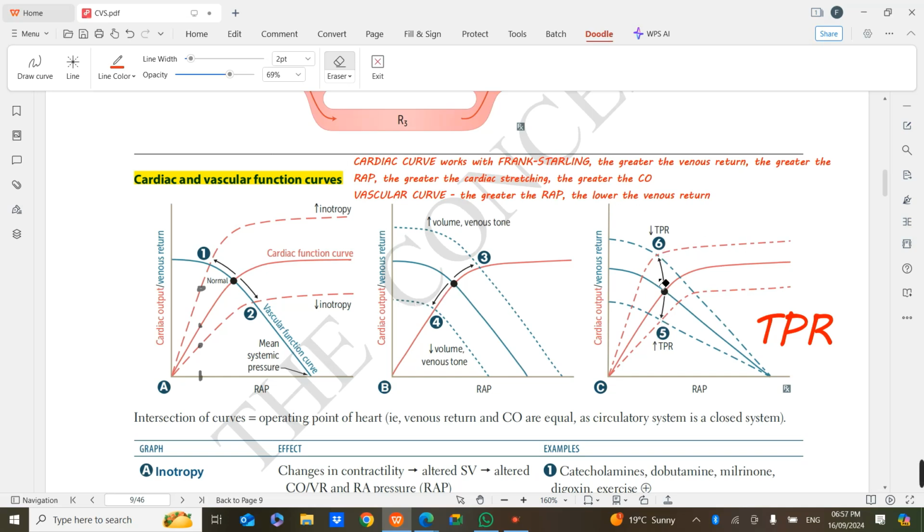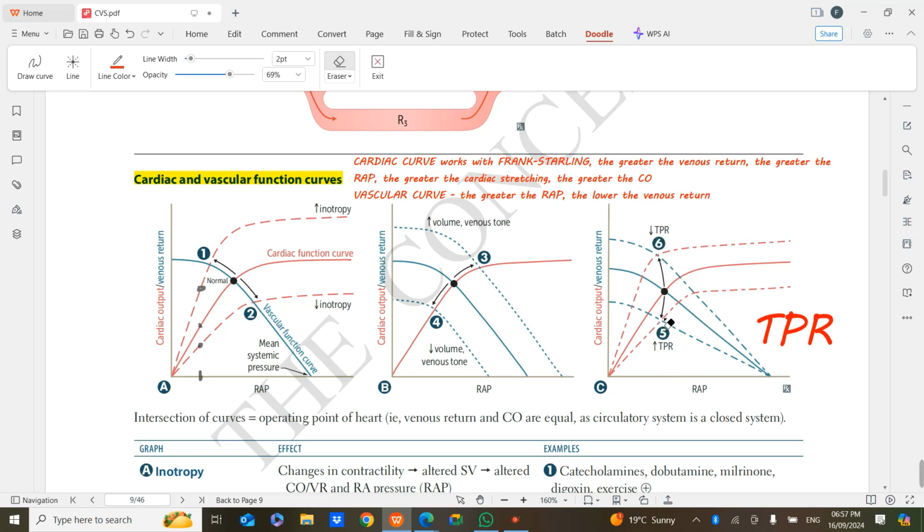Then when you now look here, you are seeing they are giving you both vascular and the cardiac. Just look at it, you are dealing with total peripheral resistance. And the caveat here is that if the curve is above the original one, total peripheral resistance has reduced. Because what this technically means is that something has happened to the total peripheral resistance that is making the cardiac output to increase. What is that thing? A reduction in total peripheral resistance. If the resistance has dropped, more blood will leave the heart. That's why this one will be the heart.